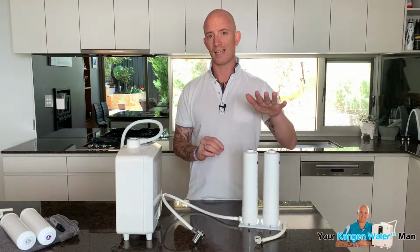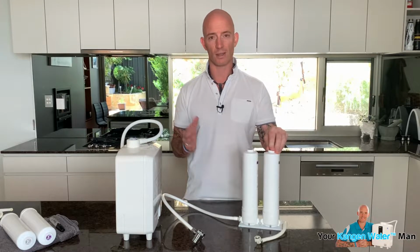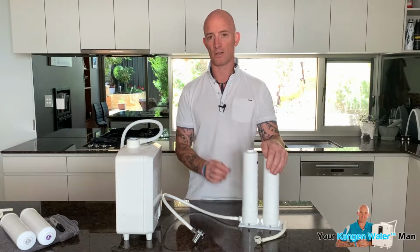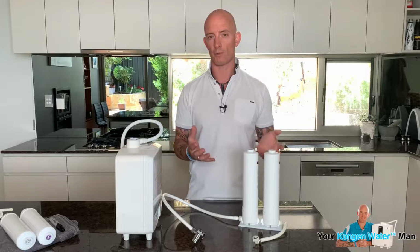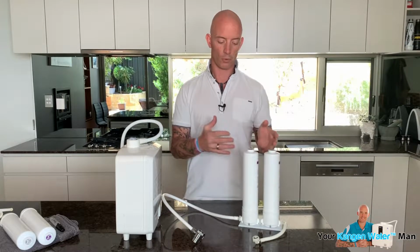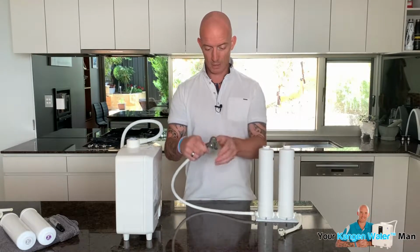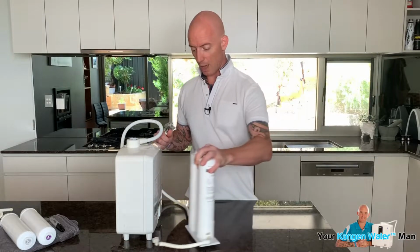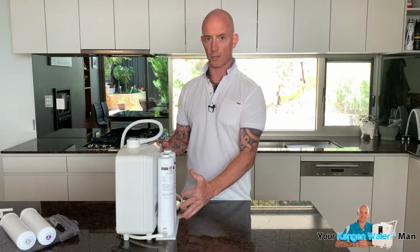So you'll get more lifetime and better usage out of this, even though it's up to 2,000 litres, 500 gallons, or up to around about 2 months of use. Please pay attention to the literature on each of the filters, because filters do have a lifespan, not only in regards to water quantity through them, but also time. So make sure that you get this in place and put it behind the unit where you want it. That's where you're going to go first.